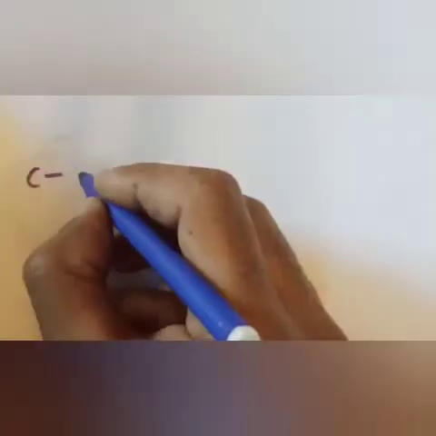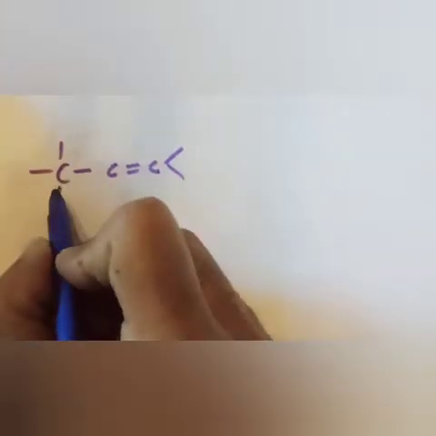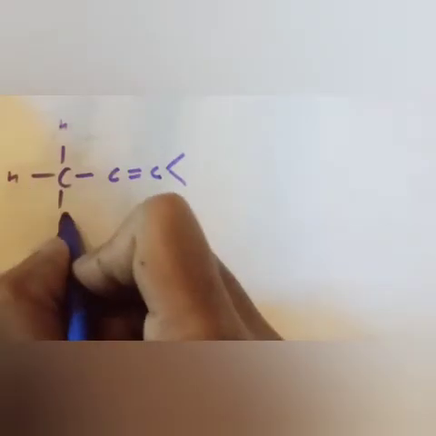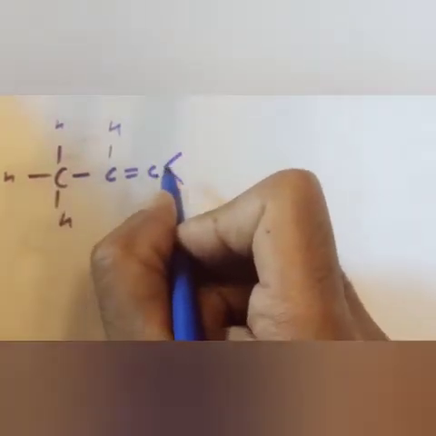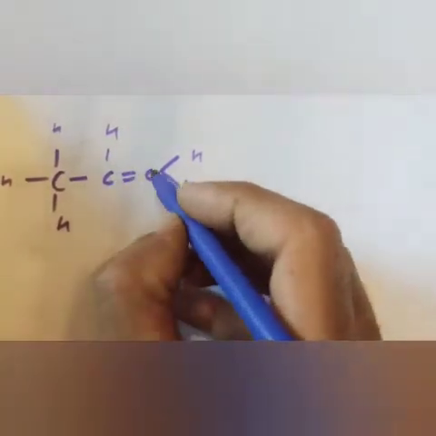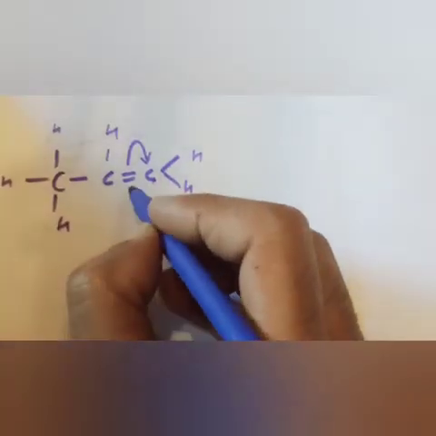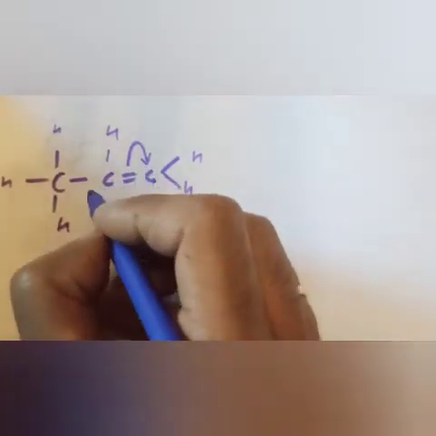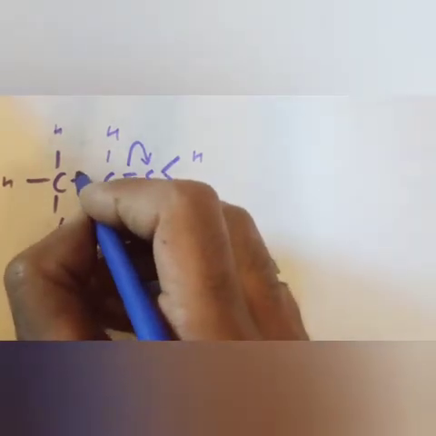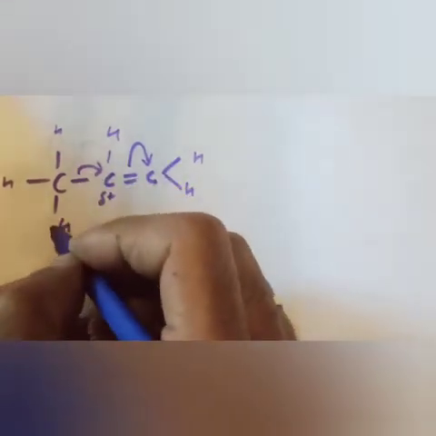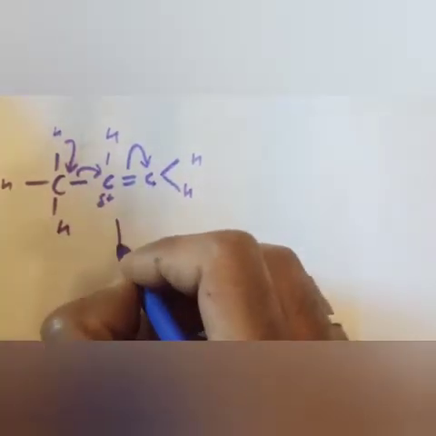Suppose I take an example of this. You can see here in this carbon there are 3 hydrogens, 1, 2, 3. In this carbon there is 1 hydrogen, whereas in this carbon there are 2 hydrogens. Now the double bond is on this carbon. When the double bond electron, which is most weakly held, leaves, this carbon becomes partially positive, and it will take electron from this carbon. This bond will become weak, so this hydrogen will be removed.